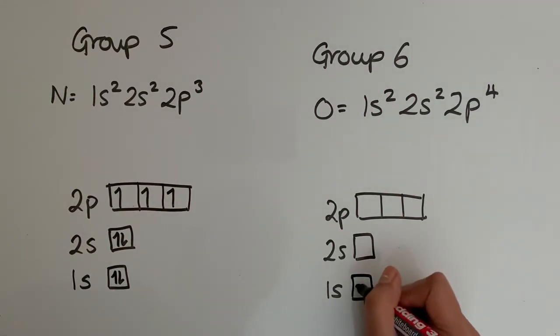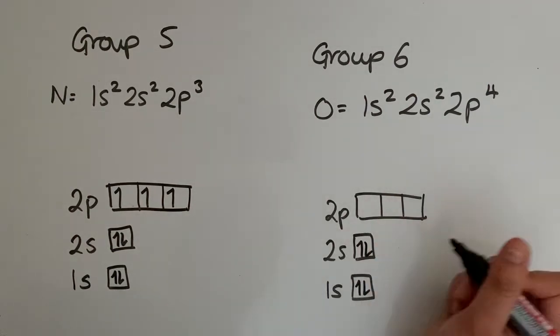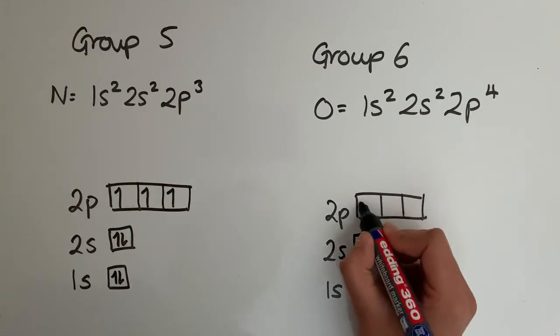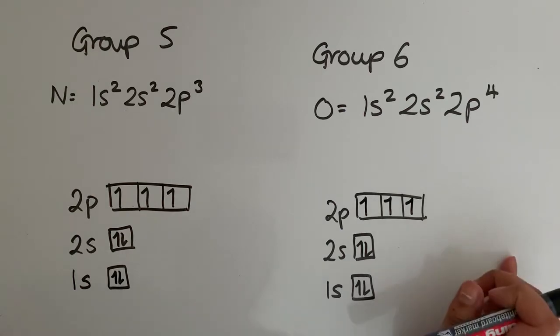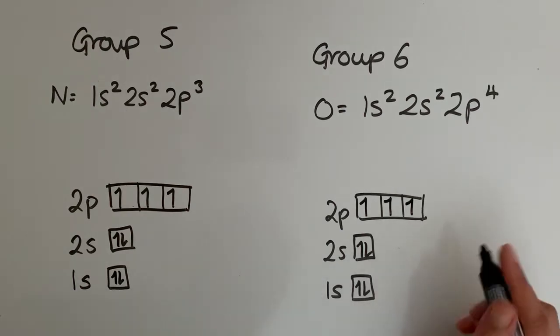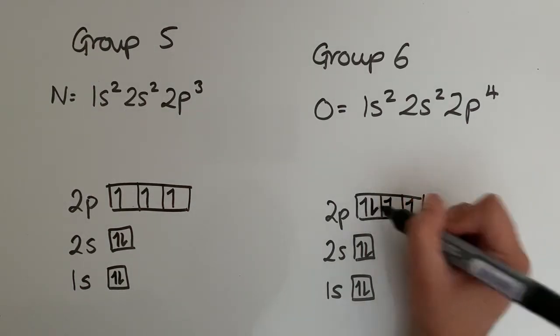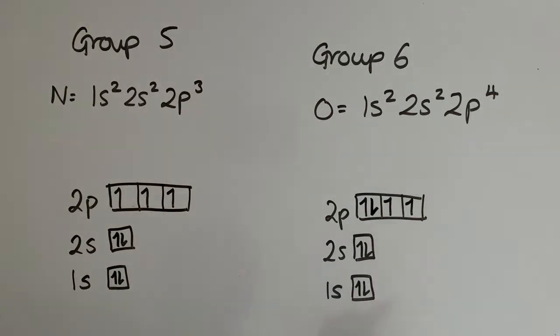That is the correct configuration for the 2p³. For oxygen, we've got 1s filled, 2s filled. We've got 2p⁴ here. So we fill, we put one electron in each first. Once each has one electron in it, then we can start pairing it. So we've still got another electron, so I now can put it into here. And that's the correct way to show the oxygen configuration.